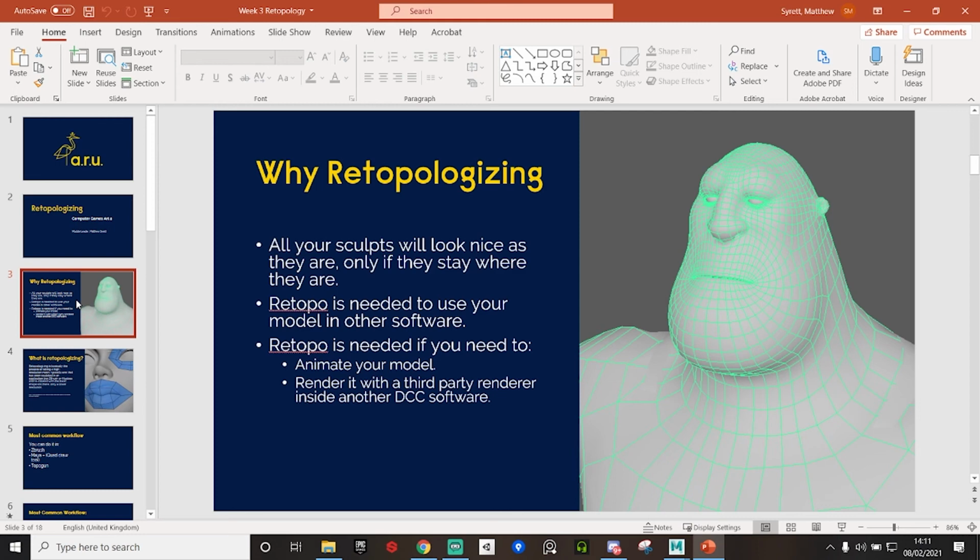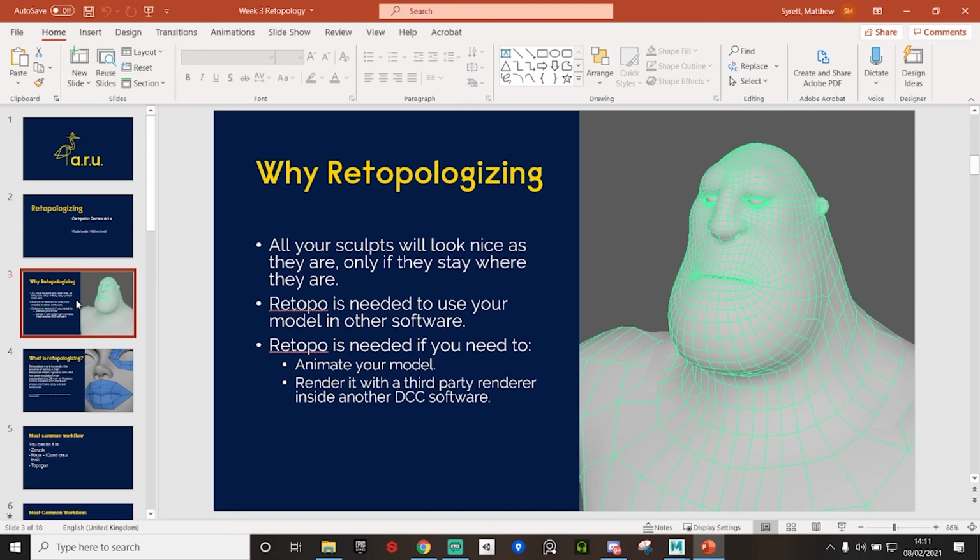Also the geometry is very messy. If you try to UV a decimated model from ZBrush, it's not going to happen. You may as well just start again. That's why we retopologize, because then we can put loops in the correct places. For characters, edge loops are really important because they need to flow with each other. You avoid pinching as well.